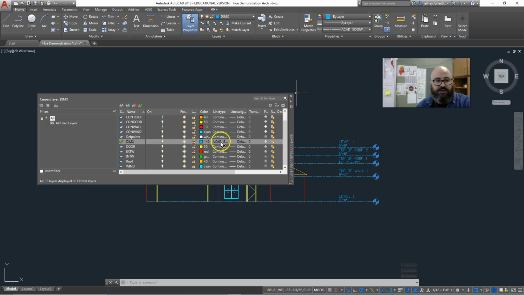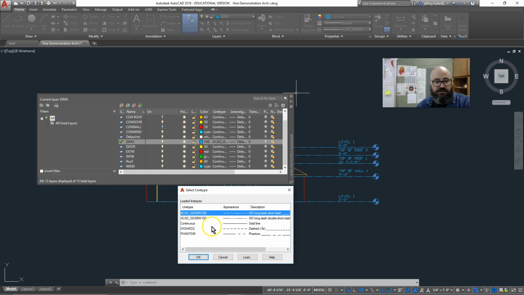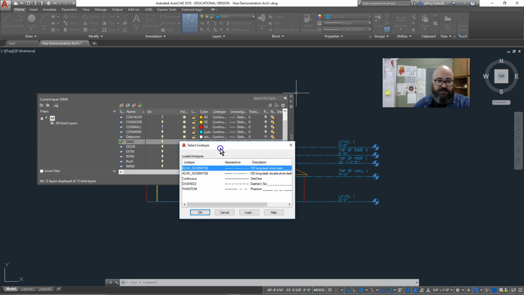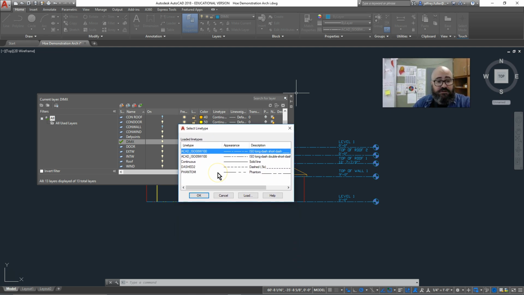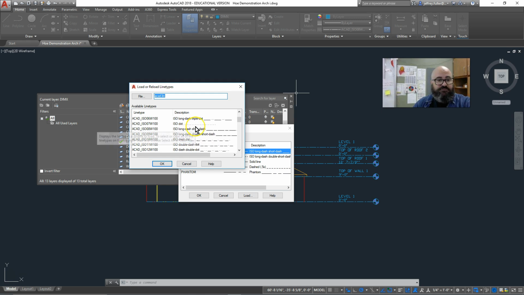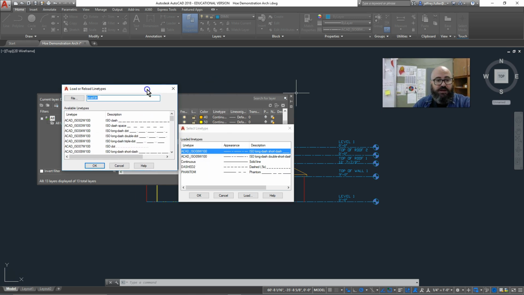Now when you're setting those line types, you click on here. Usually there's only one or two that are already preloaded in the select line type dialog box by default, and you have to load them in like this. You just click the load button, and then you find the line that you want.